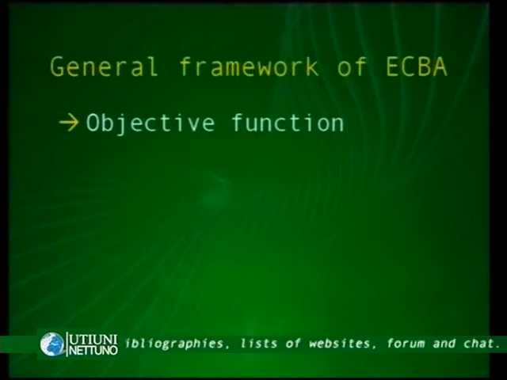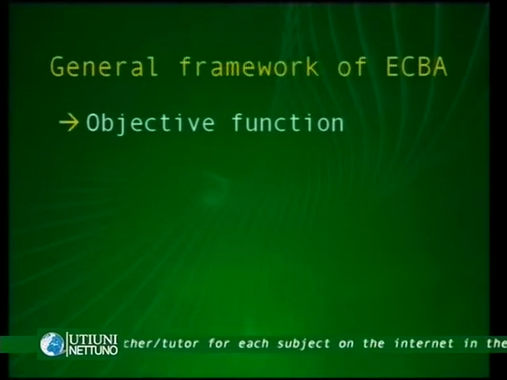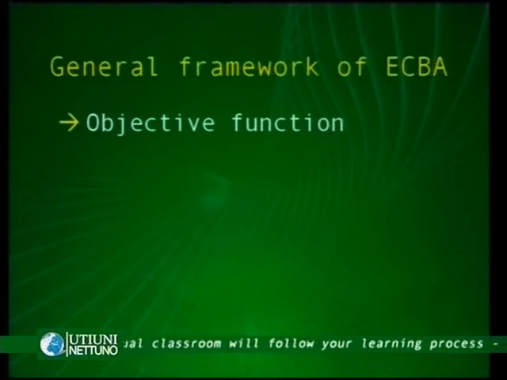So now we can look at the general framework of economic cost-benefit analysis, and we can look at the typical logic that is behind the economic cost-benefit analysis. First of all, when we perform an economic cost-benefit analysis, we have to start from the definition of an objective function. So this clearly depends on the national plan and on the goals of the national or regional government. In this case, the definition of the objective function is strictly interrelated with the more general government policies and their goals.